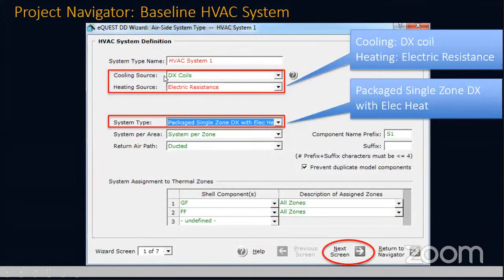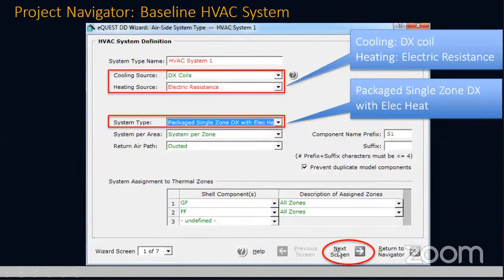and we have DX coil, that is direct expansion. For heating source, you may select electrical resistance. Air conditioner type, you may select package AC. And this system is going to cool ground floor as well as first floor. So these are the shell components that will get benefit.